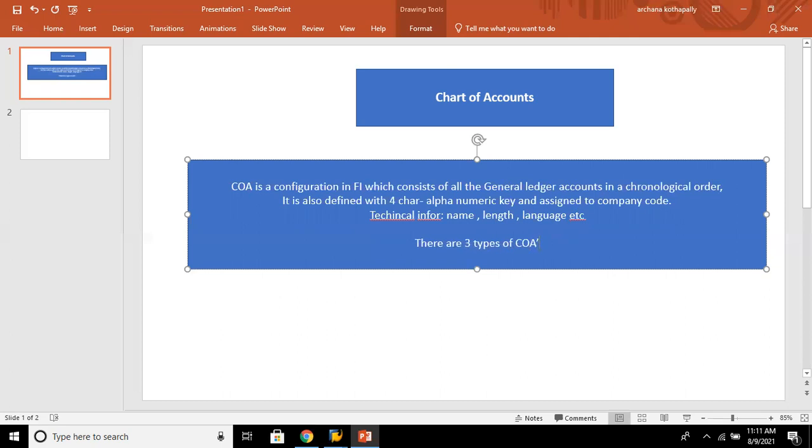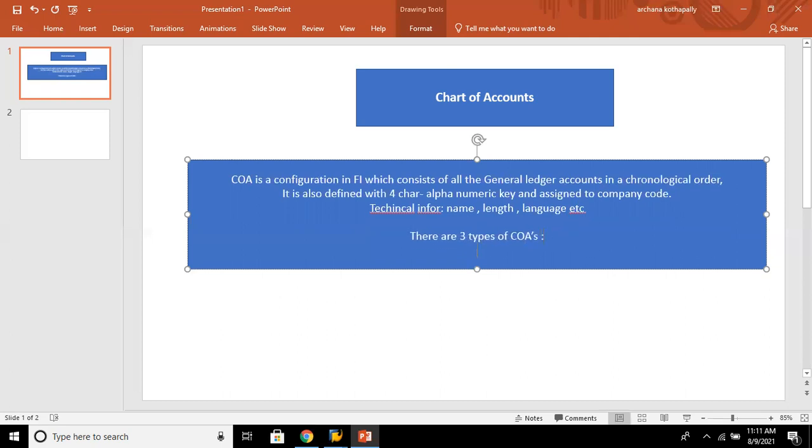Chart of accounts. First is your operative chart of accounts. The purpose of the operative chart of accounts is to record your daily transactions.